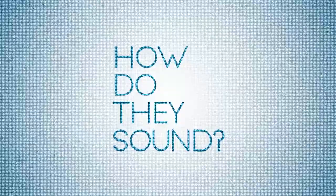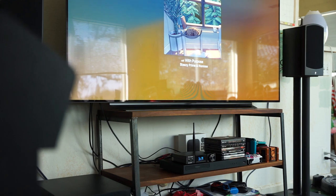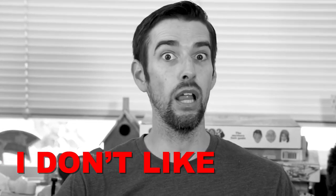Also, connecting my phone to it via Bluetooth worked just fine. No weird glitches or anything, just connected to it like any other Bluetooth speaker or device from my settings app. Boom. How do they sound? Even after I did switch the TV audio to PCM, right out the gate, it sounded bad. Very muddy with too much bass, especially with dialogue in movies and TV shows. Didn't matter who was talking, they all had this low frequency energy riding along with every word they said. Well, I don't like that.